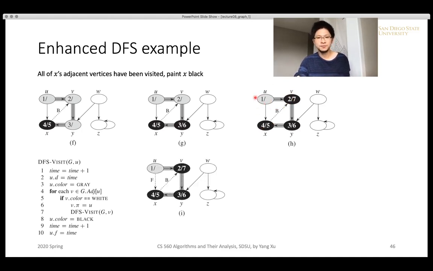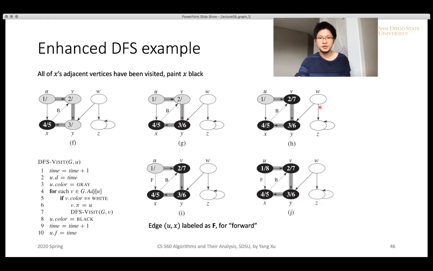So U is also finished by incrementing the time from 7 to 8 and assigning it to the F attribute of U. Notice here that we also label the edge from U to X as a forward edge.